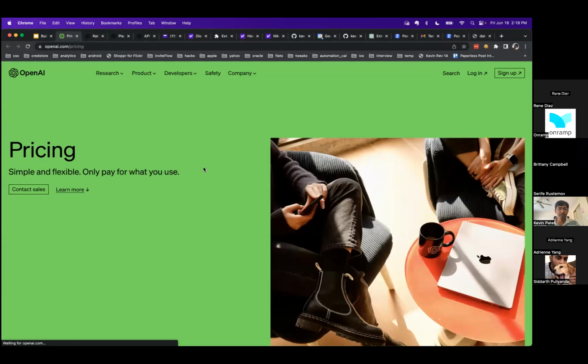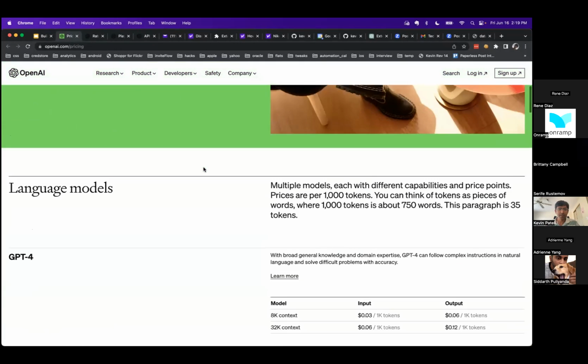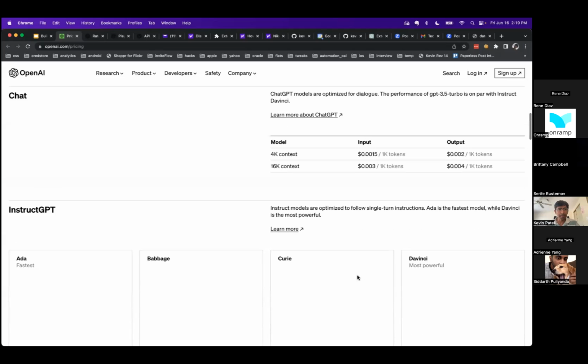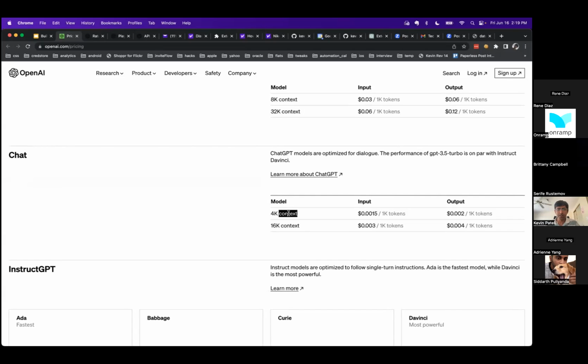If you see the pricing for ChatGPT, the 4K model, it is 0.0015 for 1,000 tokens. 1,000 tokens is roughly 1,000 words. So for 1,000 words of input, the processing cost will be this much.